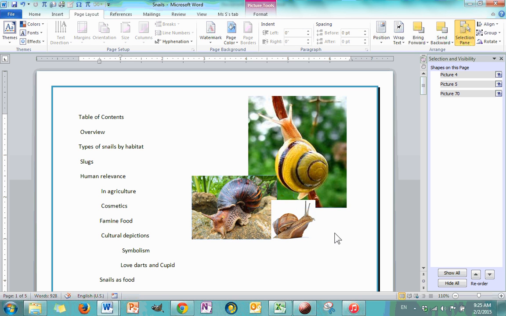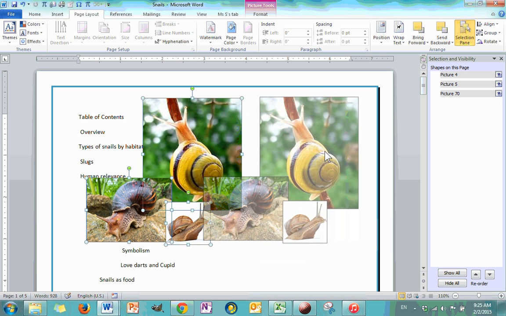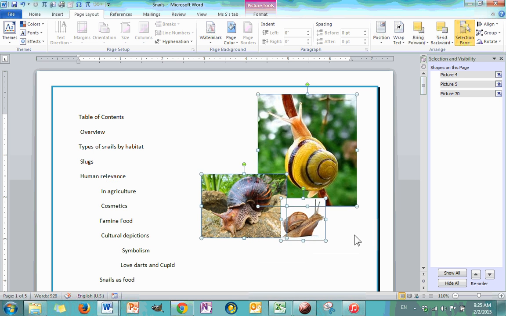So Control is the non-adjacent selecting. Shift is the adjacent. If you're not sure what I'm talking about, that's in the Home tab video. So if I select these all together, they move nicely as one unit. But what if I don't want to have to go and select all three of these things every time? Well, fortunately, I can have an option that allows me to be lazy like that.